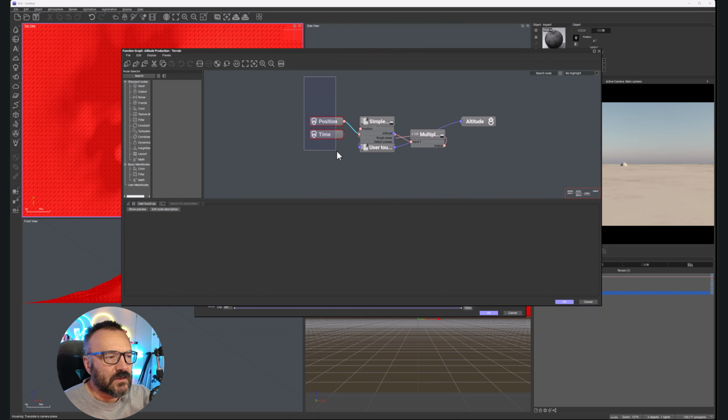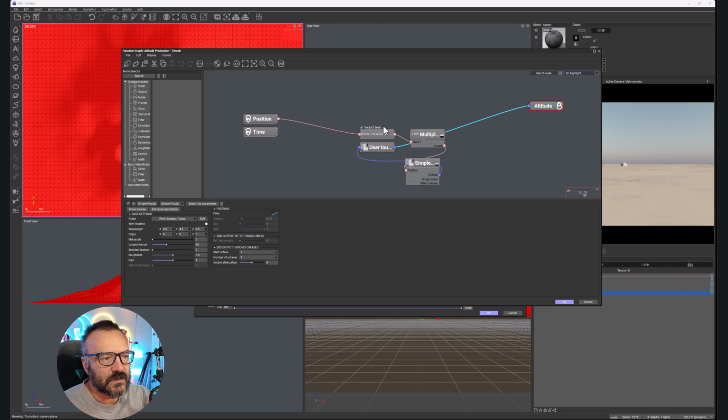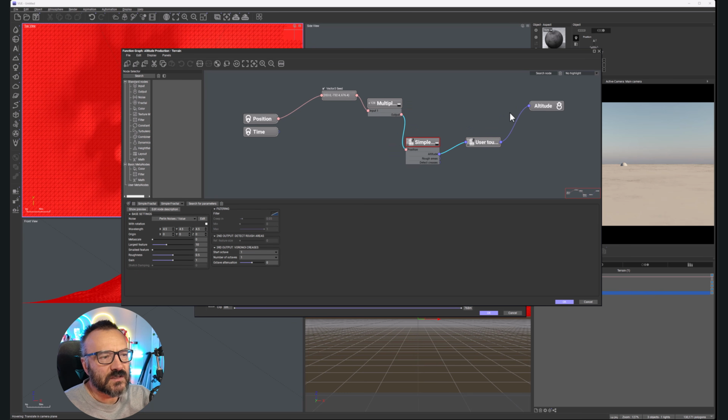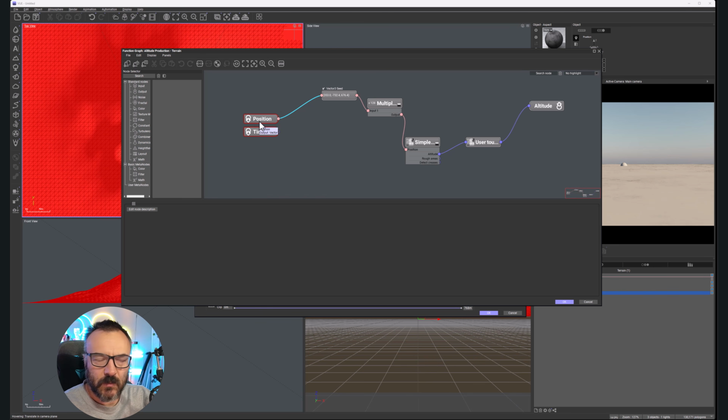And usually this has a very simple flow of nodes. Let me reposition and we can look at this. Notice what is happening here. This is just a simple node graph. On your left side, you have the input node. Currently the input is the position and the time for the animations. And on output, we have an altitude effect, because we work with terrain and need to have an altitude.